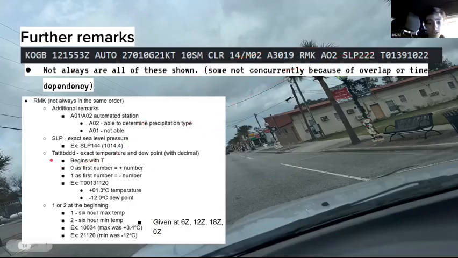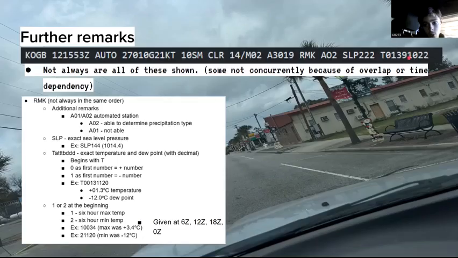The next thing that you see is a letter T followed by 8 numbers. So the first 4 numbers are the exact temperature, and you might be saying, what's the difference between that and this? If you see 14 and then 13.9, that's close, and then 2.22. So this is just giving us more precision with the temperature and dew point. The first number is going to be a 0 or a 1. If it's a 0, positive number. If it's a 1, it's going to be negative. So this is positive 13.9 degrees Celsius temperature. You put a decimal here.